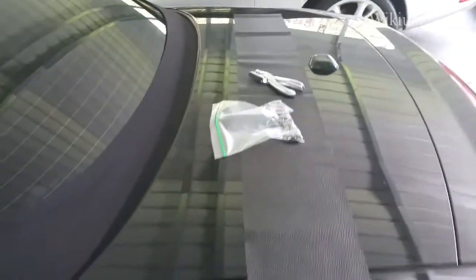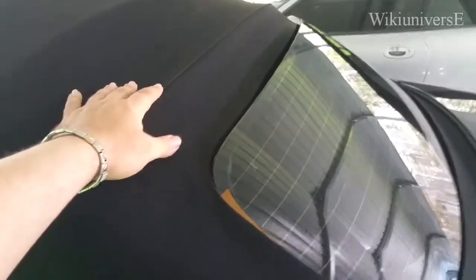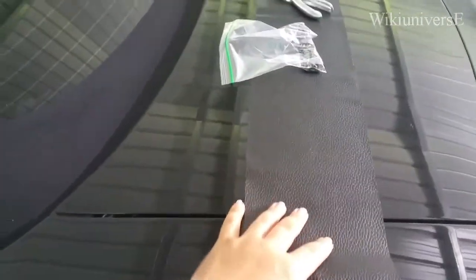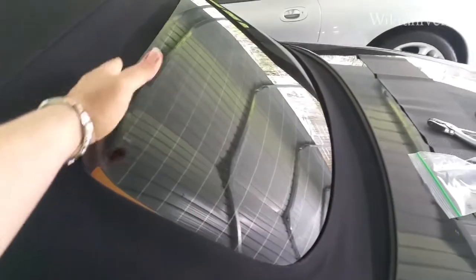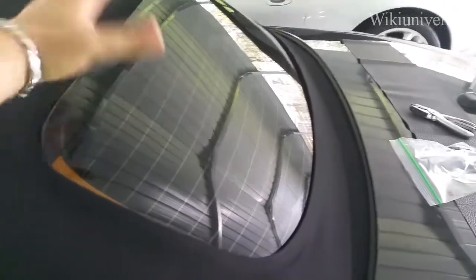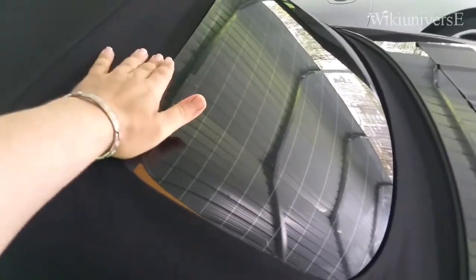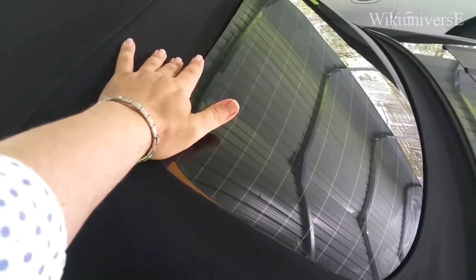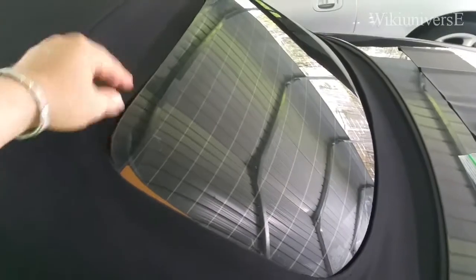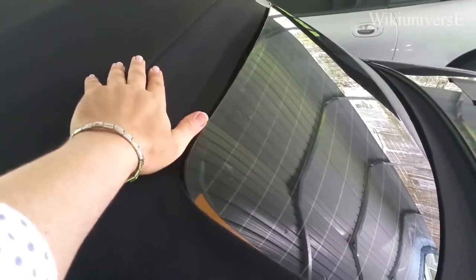So what we're gonna do is put a piece. It has to be a fabric, either the same or a leather fabric, because this is where the convertible breaks, and you don't need a piece that's hard on the surface, because it will break and it's not really gonna work. So it has to be something soft.